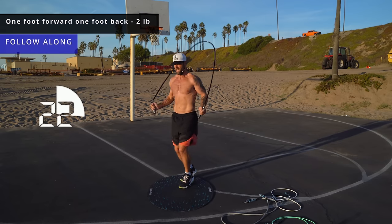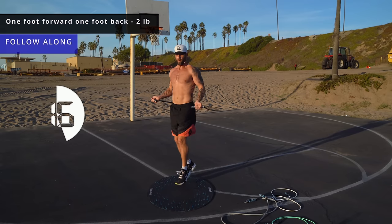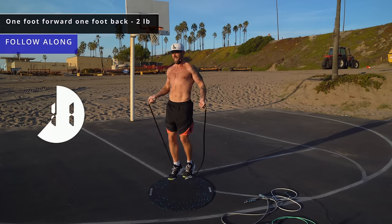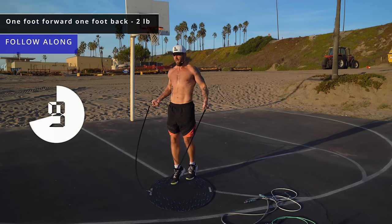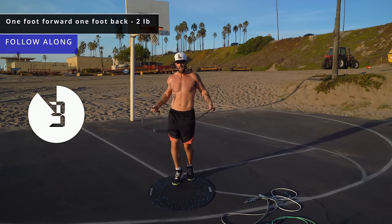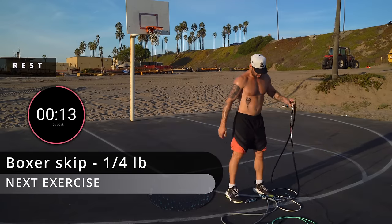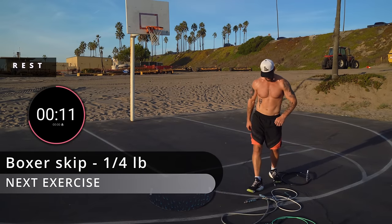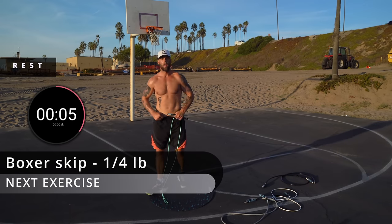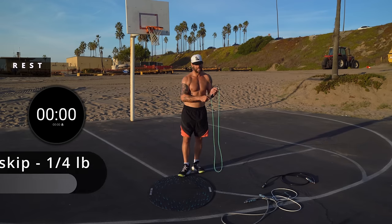And just hop on both. We're not alternating yet. We will at the halfway point. Switch, right forward, left back. Great work today, guys. Let's keep it up, come on. 4, 3, 2, 1. Oh my God. Quarter pound. Boxer skip. Two. Oh, I'm fried.